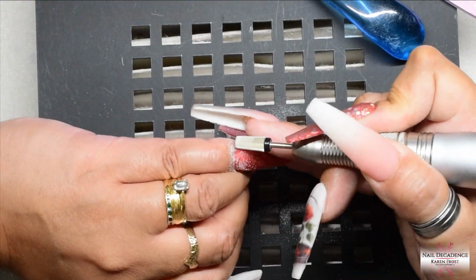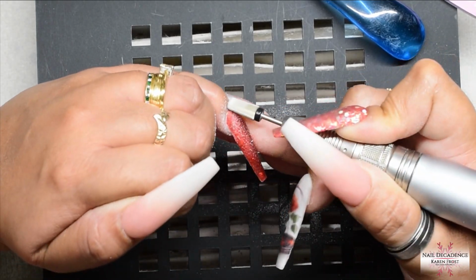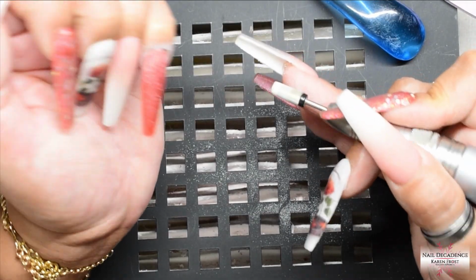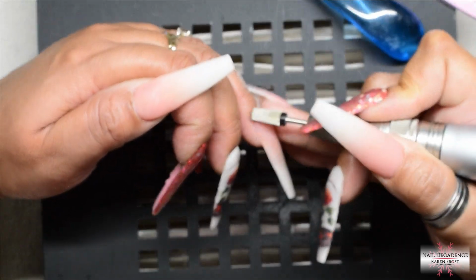And as you saw, if you do not wish to watch the filing, skip ahead to that timestamp and you will skip all of the filing. But for my frosty filing freaks, I have included a ton of filing for you.